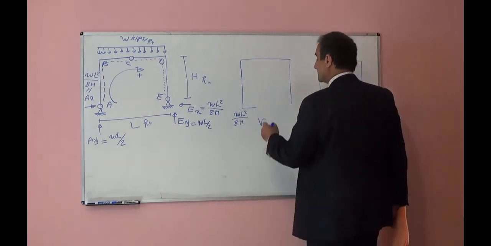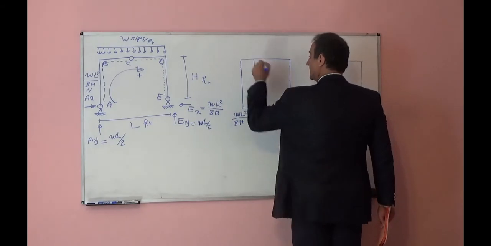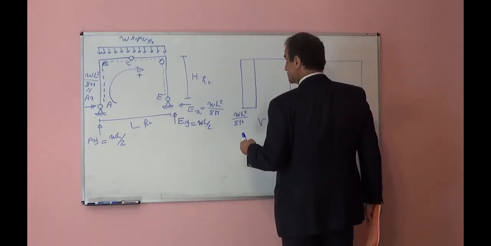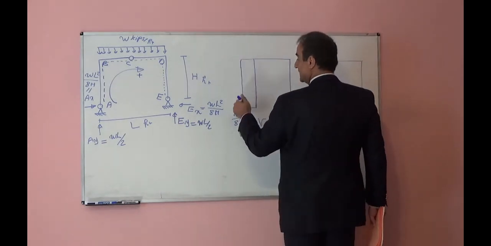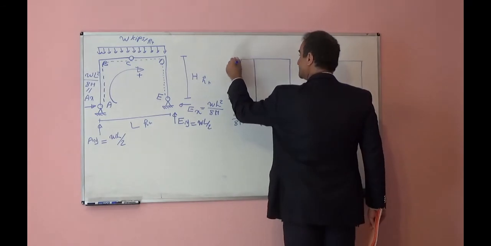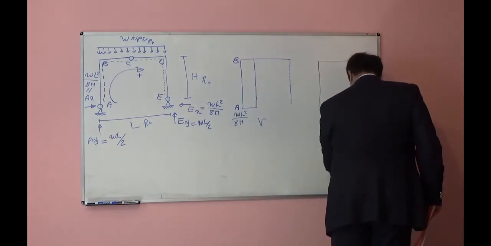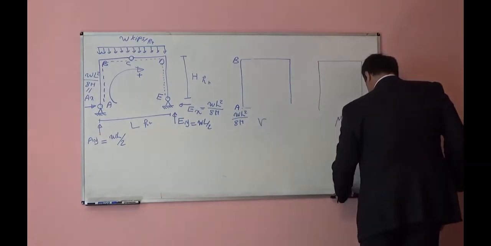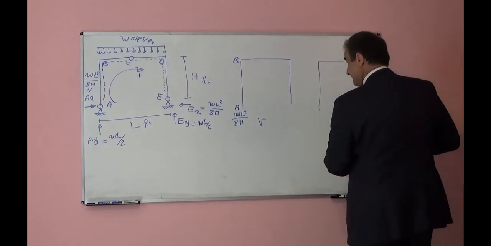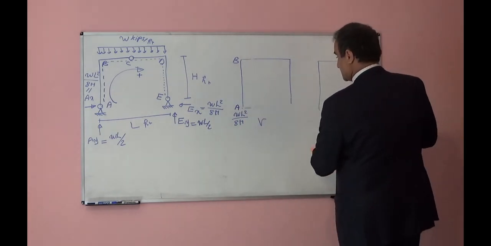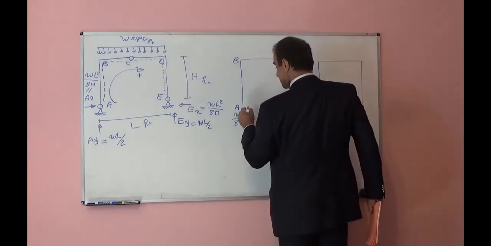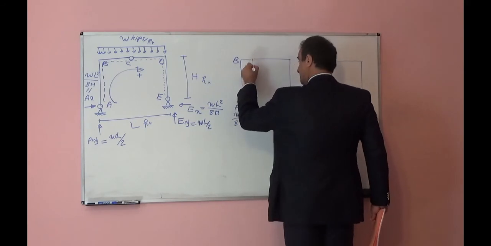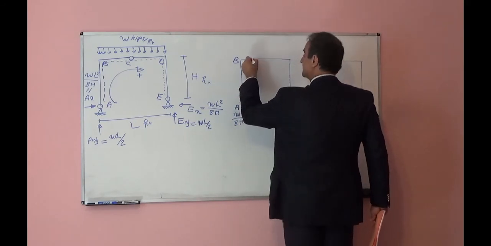Then there is no force. I will continue up. Then shear force always should be perpendicular to the member. So for AB member, let's show it in another color, I think it is better. Force perpendicular to the AB, it is AX, will be WL squared over 8H up to here, because there is no other forces.